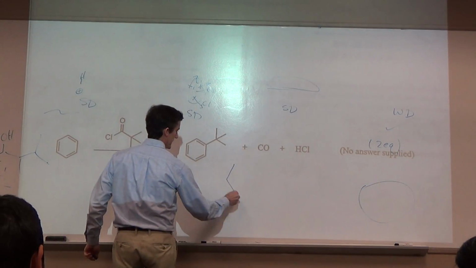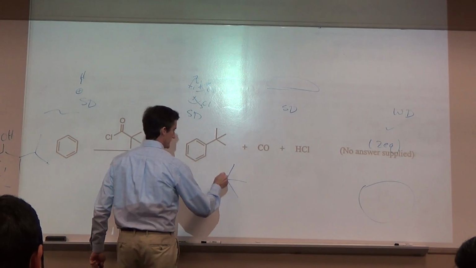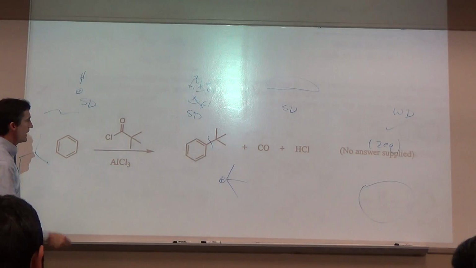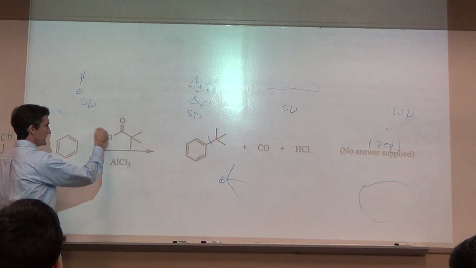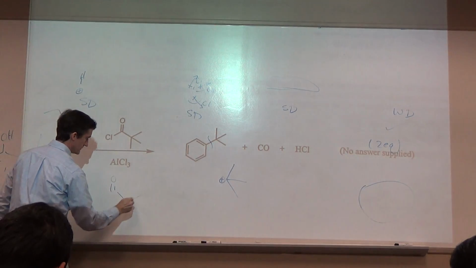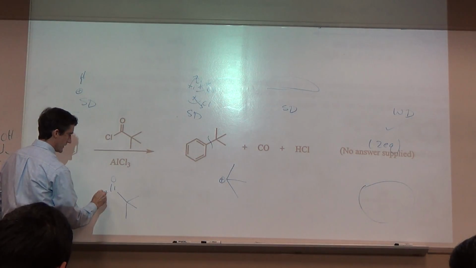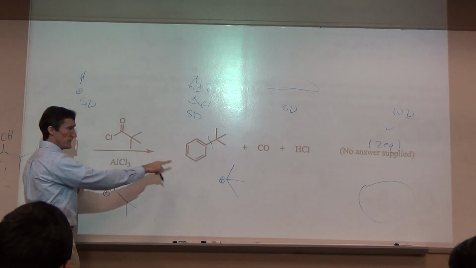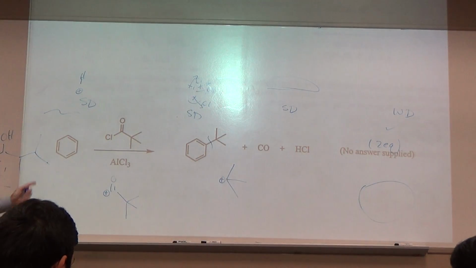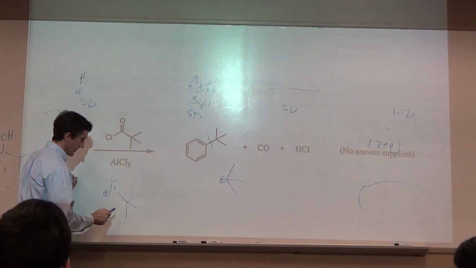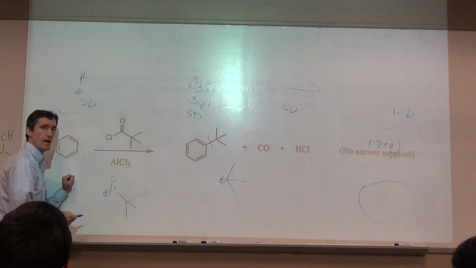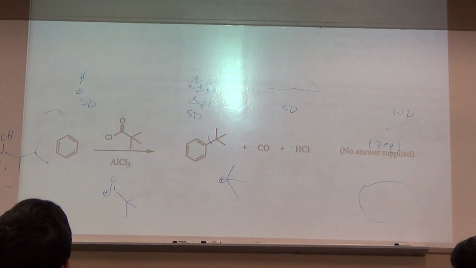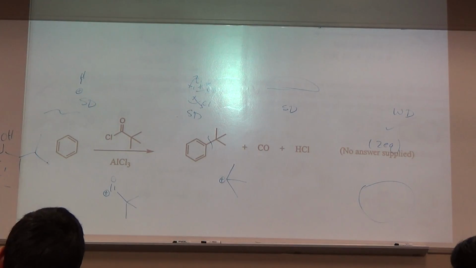You basically need this cation. This is going to complex. When this ionizes off, you get what? You get this cation. Can you not give a mechanism from going from here to here? How do you make oxygen a better leaving group? Protonated, and it makes the oxygen become charged. What charge? Positive charge. Oxygen is a good leaving group.